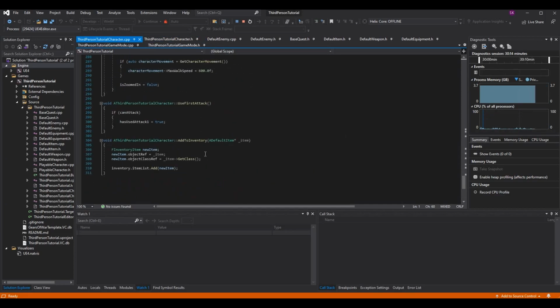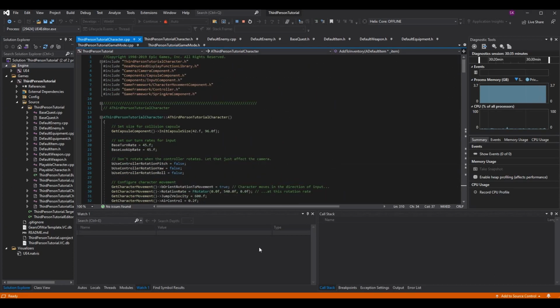Because of that, make sure that you remove the line in Add To Inventory with isEquipped, because I was setting that by default in this function, and I can't actually set it in here off of the F_InventoryItem structure. So I was getting a small error for having that line in there. So feel free to remove that to fix that error if you run into it the next time you try and build your code.